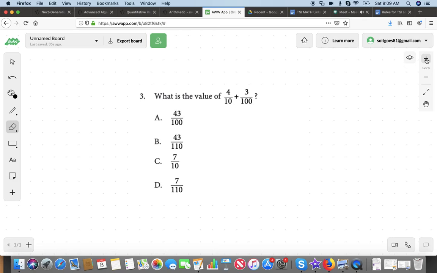And 3/100 is pretty small, right? Can we agree that's pretty small? Yes. Like in decimal form, that would be like 0.03 or something like that. And we'll talk in just a little bit about turning fractions into decimals. It's pretty small. So the correct answer choice is going to be just over 4/10, or we could say probably just under 1/2. Just kind of feeling that one out. Does that make sense? Yes, definitely.